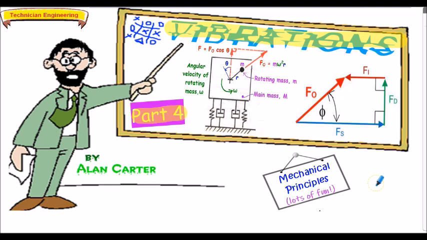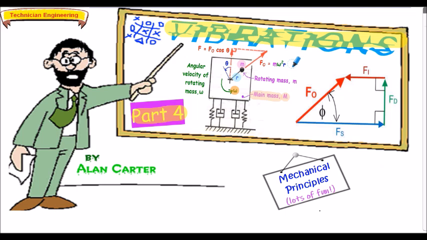It is assumed you've managed to wade your way through the previous three presentations, and it's encouraged that you have browsed those presentations for the underpinning knowledge required for part 4. As outlined in an earlier presentation, we're limiting our analysis to a system having a main mass capital M, within which there is a much smaller mass, labelled lowercase m, rotating at some angular velocity, whilst located at some eccentricity or radius from the point of rotation. It's due to the centrifugal effects of this offset mass lowercase m that induces the disturbing force causing the vibration effects.